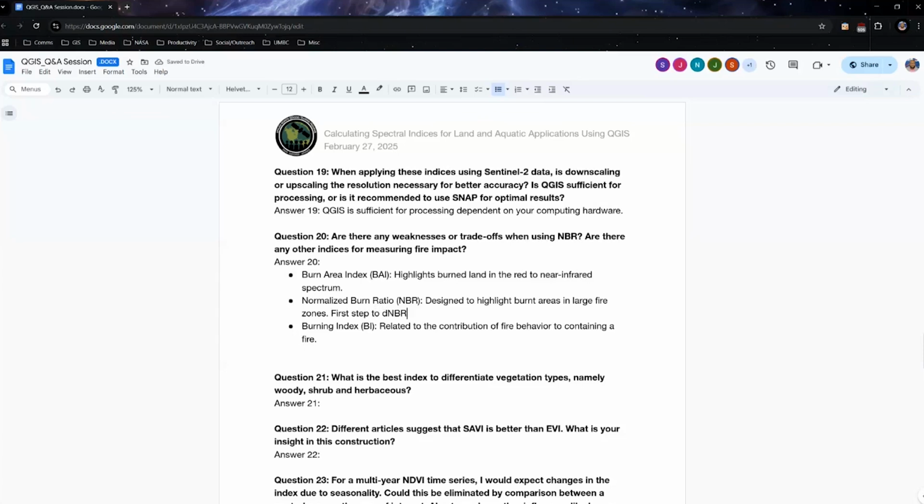And then the burning index is related to the fire behavior. Other things you can look at when looking at fire impacts are things that consider secondary qualities of the fire. So that's things like the thermal properties and the fire radiative power. So that would be something to look into there.